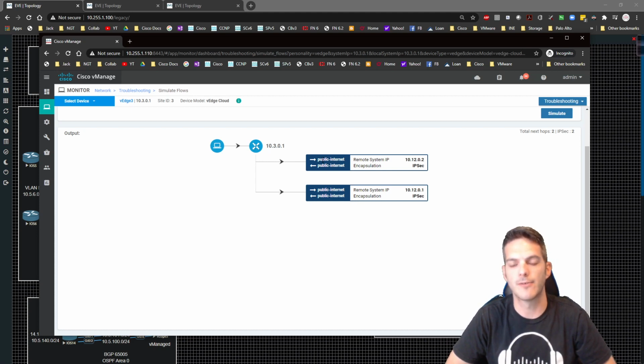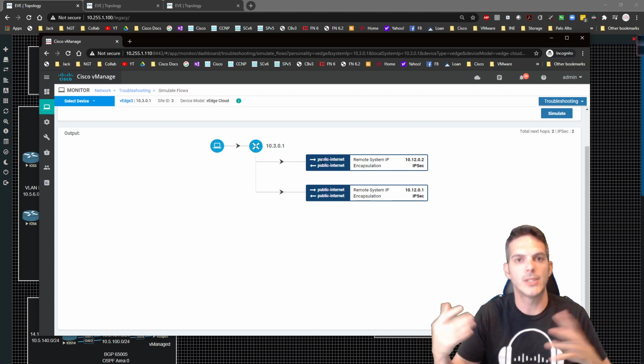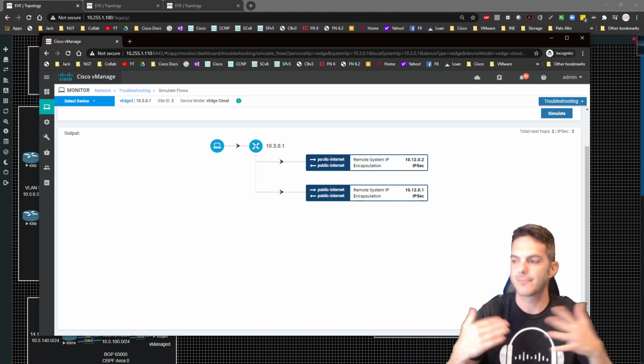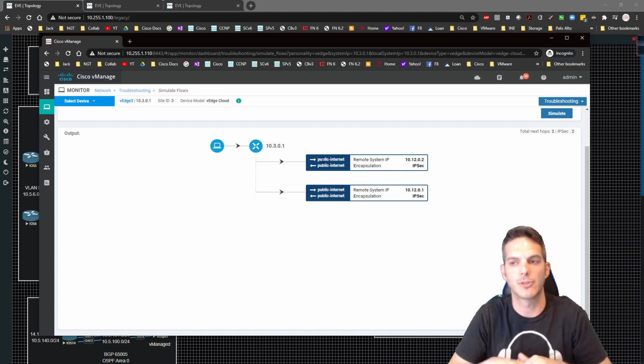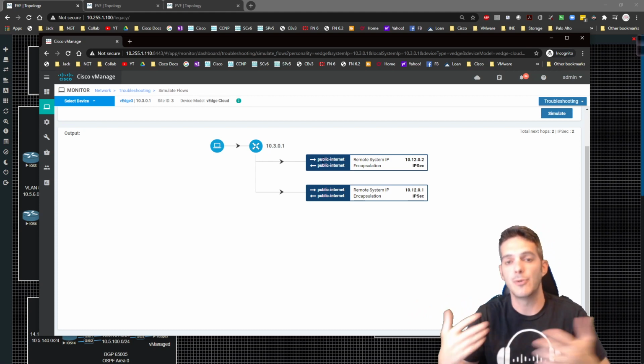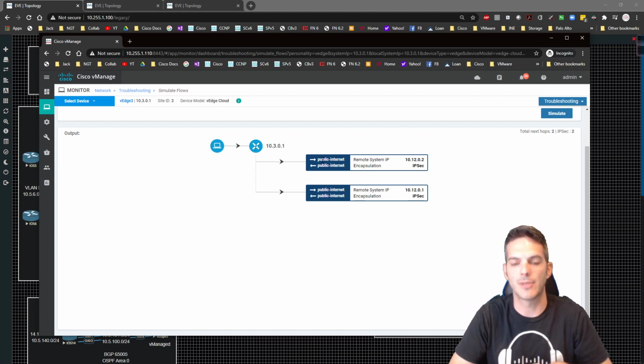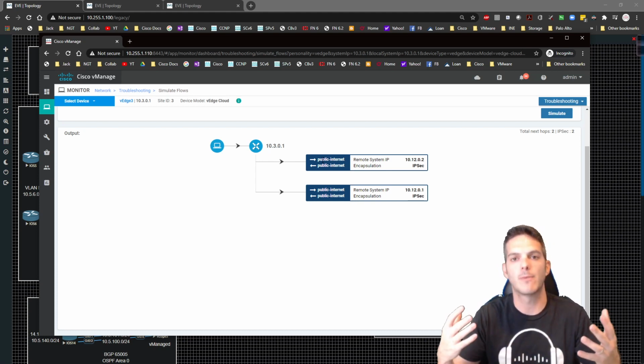Pretty straightforward stuff. There are ways to add in a policy, but in this case, it gave me a problem with it, so I was like, okay, fine, whatever, it's a lab, I really don't care. But if you need to add that into something, obviously you'd want to make sure you do that correctly and test it out before you actually push. So, but that's pretty much it for application aware routing.